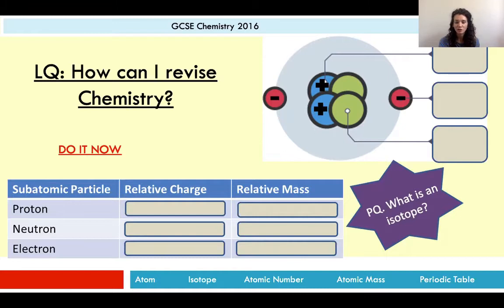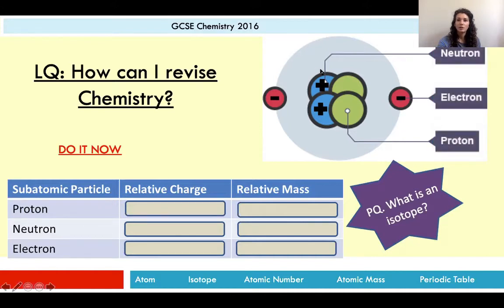And remember, if you don't need to do this part, if you remember it totally, you can just listen to the answers to double check if you want to, or you can just skip right past it. Okay, well done. So neutrons are here in the middle, and protons are here in the middle, and the electrons are around the outside of the atom.